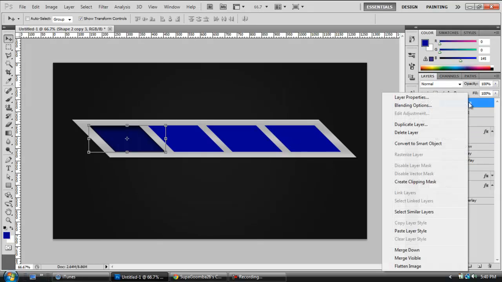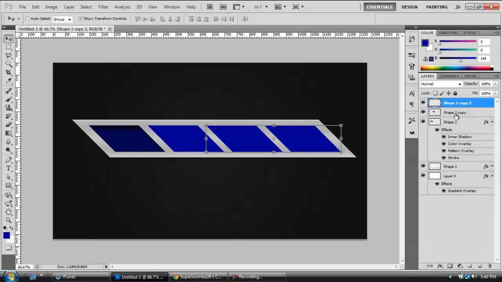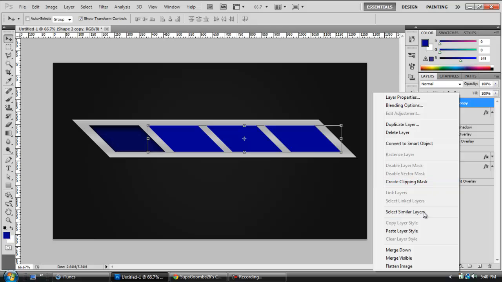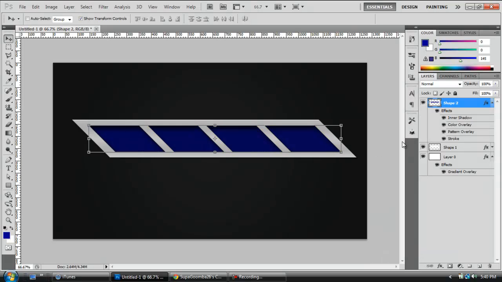Okay, and then we can just, from the top down, merge down until they're all one. And they'll all take on that first one magically. Now it doesn't look that bad right now. You can add some flares to it to make it look even better. I don't think I'm going to do that right now because I'm just showing you how to make the bar. But that's basically what it's going to look like at the end of it. You can put it on the side of your YouTube. A lot of people like to do that. You can, like I said, add flares to it, make it look really good, shiny. It looks kind of shiny right now, but not as shiny as I'd like it to look.